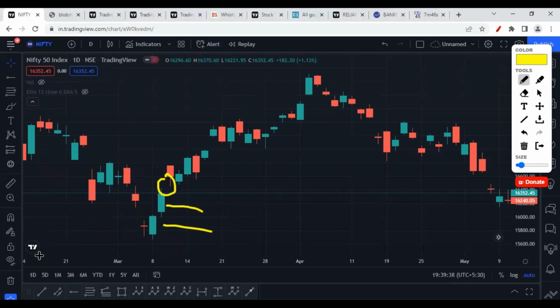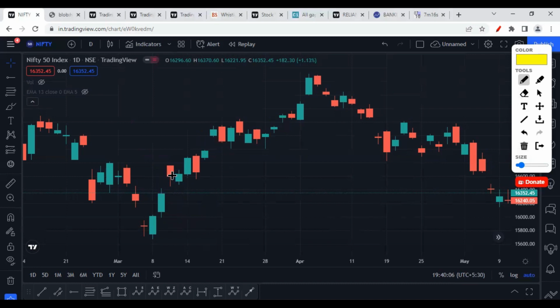So look for volume as well. Volume can give you a better picture, and so can the closing candles before the gap up or gap down. Here there was a slightly weak candle, so you could not consider it a gap up case, but still, over the next few days it gave a gap up opening. Here there were also gaps. That's how you need to forecast the gap and anticipate.